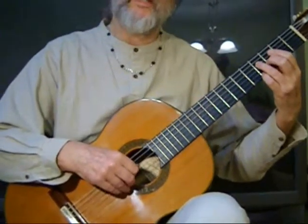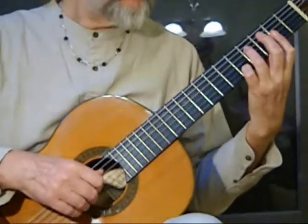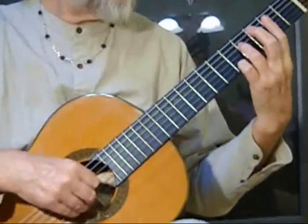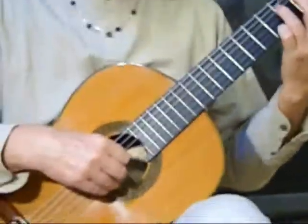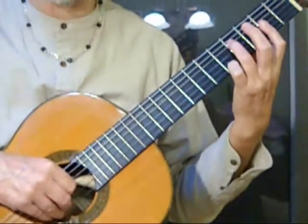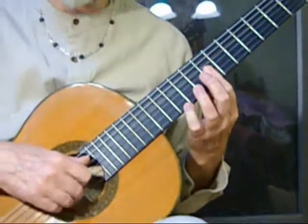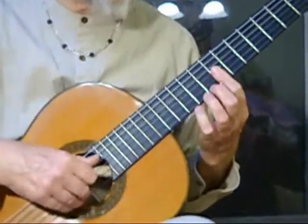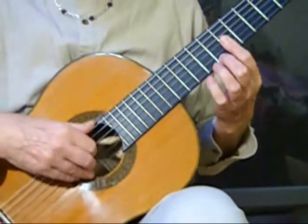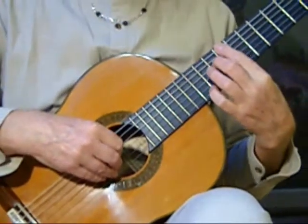Now here you go to an F sharp. But look — it's a half barre. You're only using the 2. Don't put it on the cross. You could, but don't. Only use from the 3 strings. The reason being because you want to do the half barre right in there. Just slide it right up — it's right there. Now here there's no guide. You're out on your own. You've got to just grab the barre here.